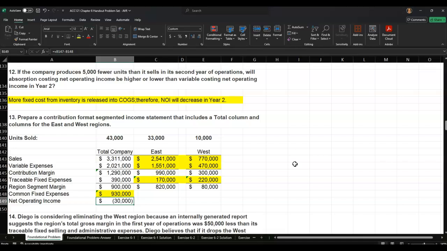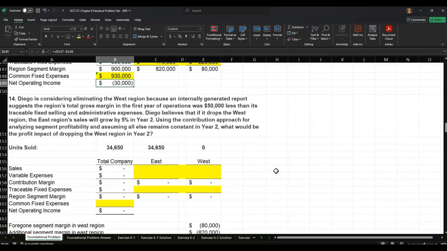Okay? So make sure that's one of those things to be thinking about, because one of the other things that we can do internally as accountants is help management figure out how compensation plans should work. When you are compensating division managers on division profit, and then you're allocating costs that they can't control, and then basing their pay on effectively their net income for their segment, they don't like that so much. Okay? So again, some of the things that we do as accountants. All right, let's take a look at this next one.